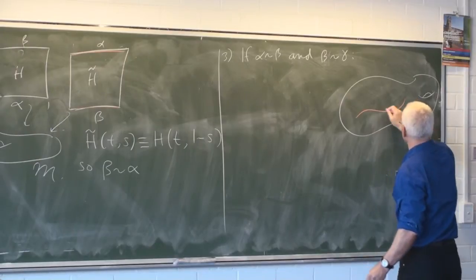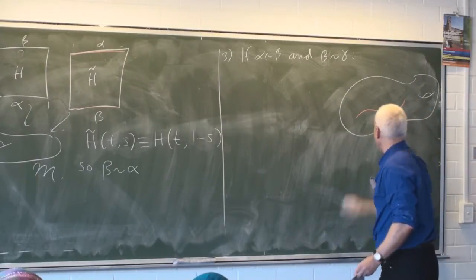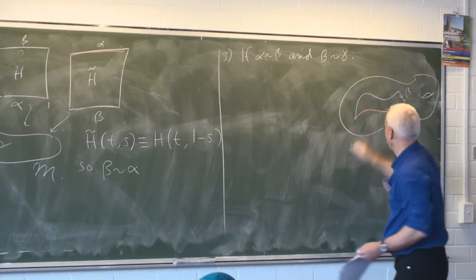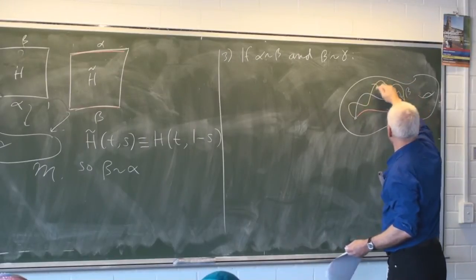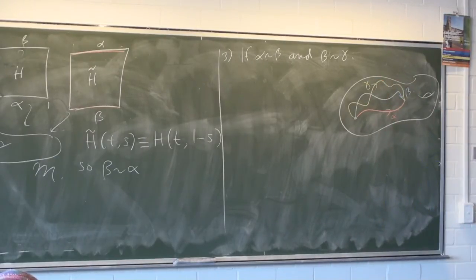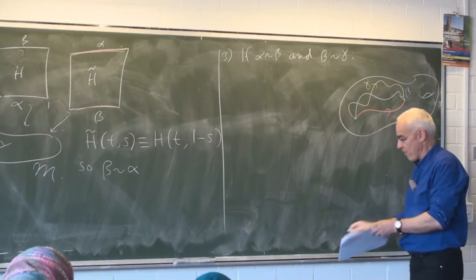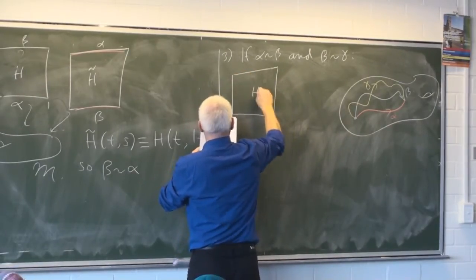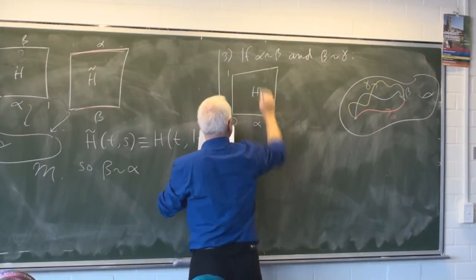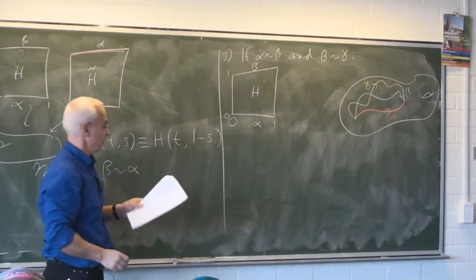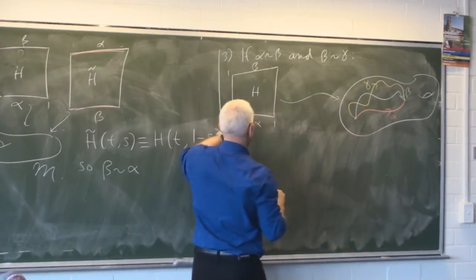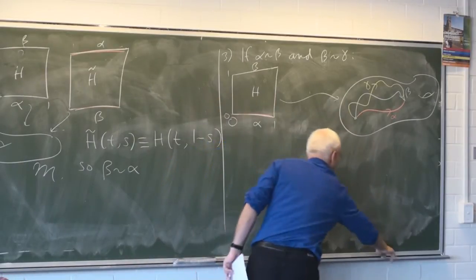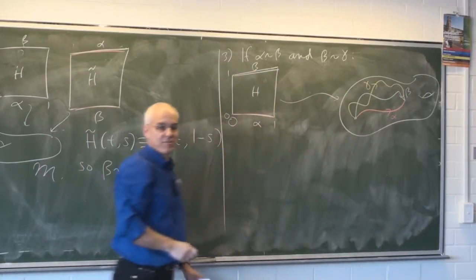Okay, so there's one path, it's called alpha, and there's a homotopic path beta, and here is a homotopic path gamma. What we can assume is that we have actual homotopies, these H's. So we have a homotopy H from alpha to beta. This is actually a continuous map into here, which sends this bottom to alpha and this top to beta.